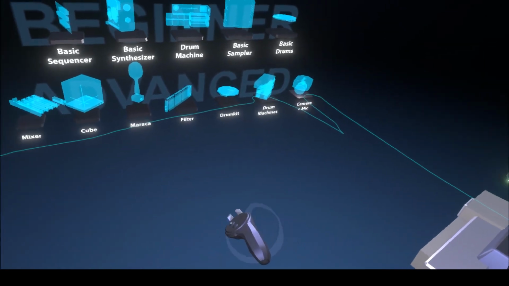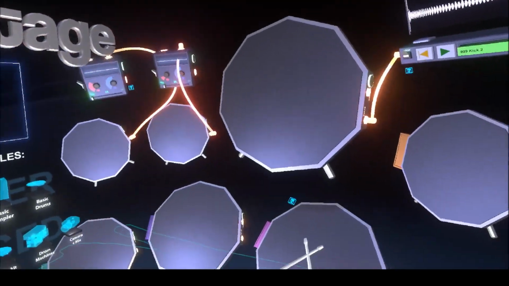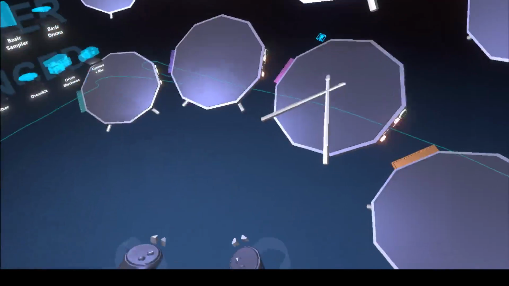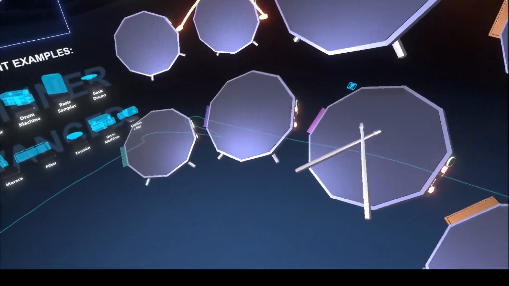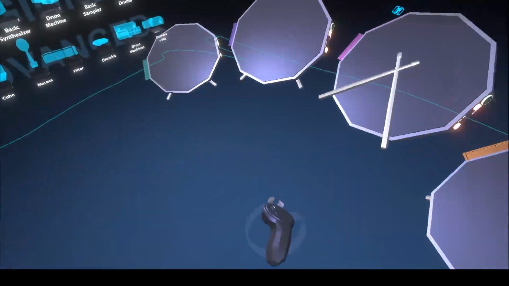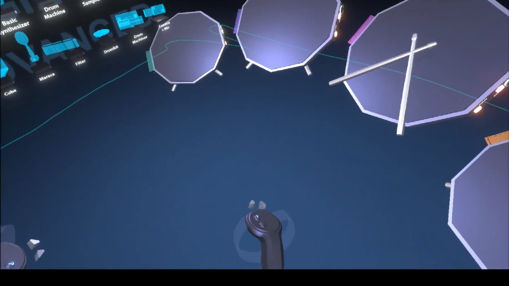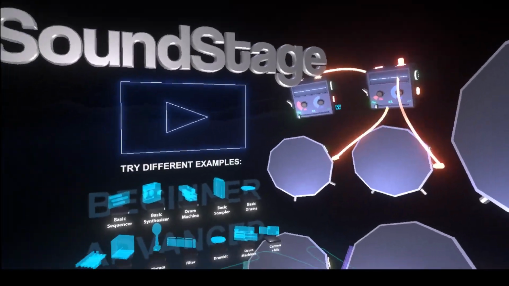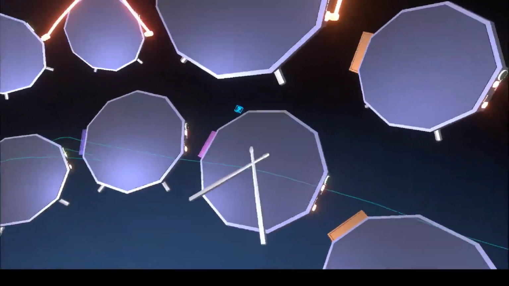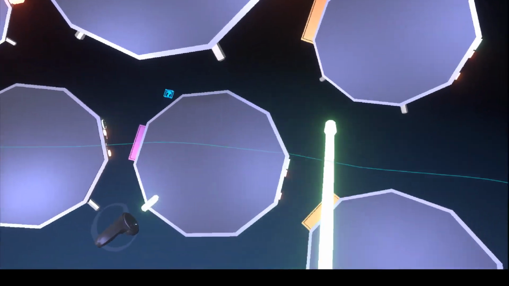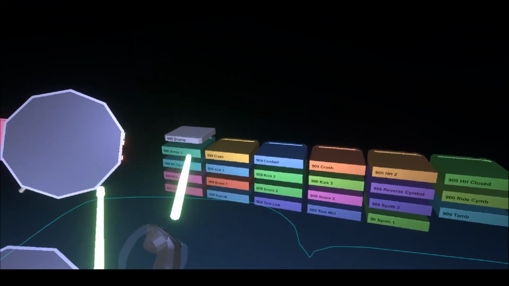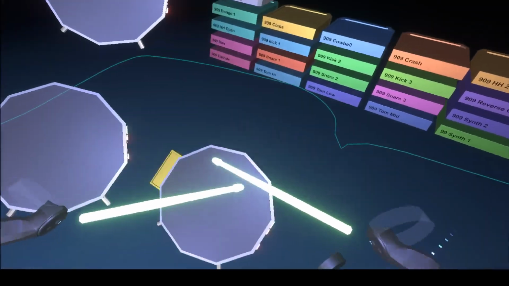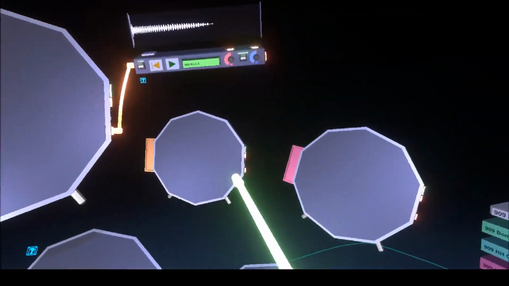Let's bring up the full drum kit. Holy cow. I can't remember if there's a way to actually teleport or move around in here, though. That would be really handy because you kind of are stuck with whatever you can physically reach. This is a nice setup, though. Nice little array of samples that you can switch in and out.